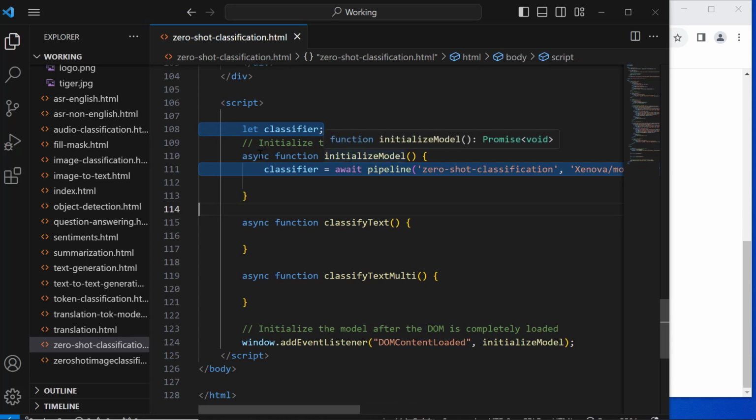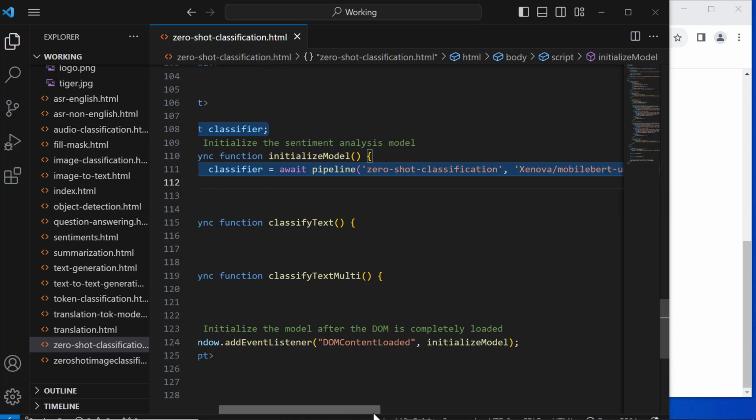But remember, this initialize model is async because we need to use await. Await makes us wait until the pipeline download is fully completed and the model is cached in the browser cache. So await, because this will take some time, and then the returned object will be stored in the classifier.